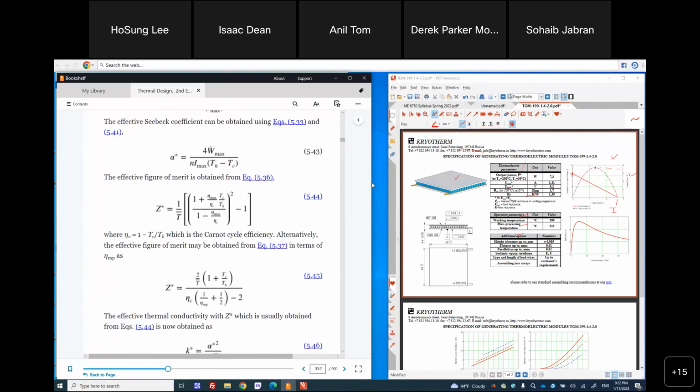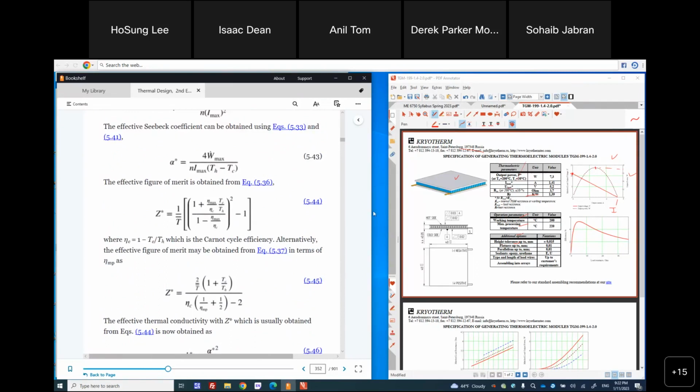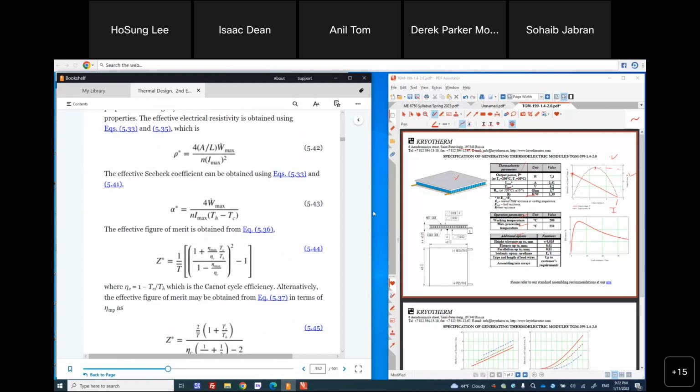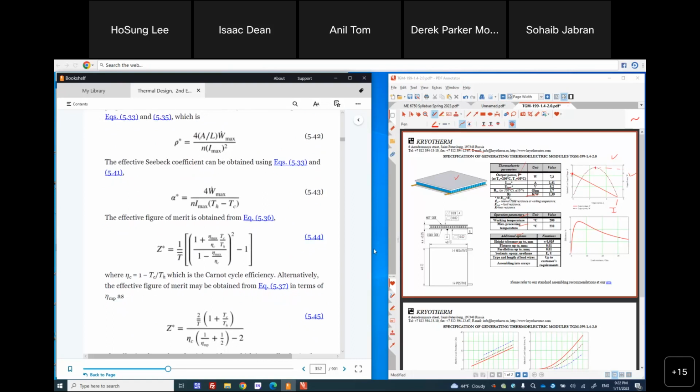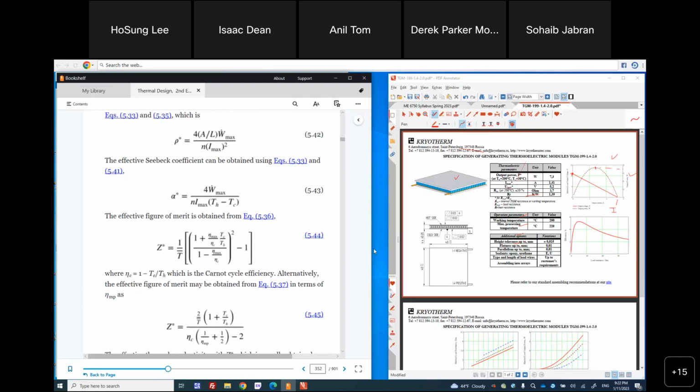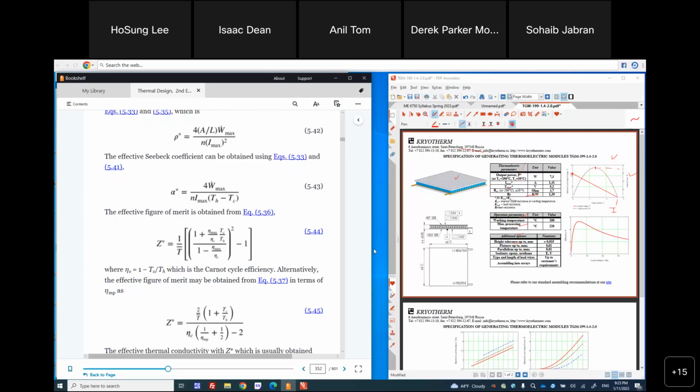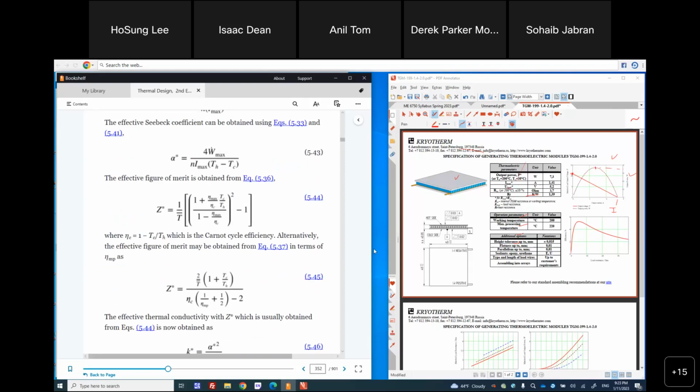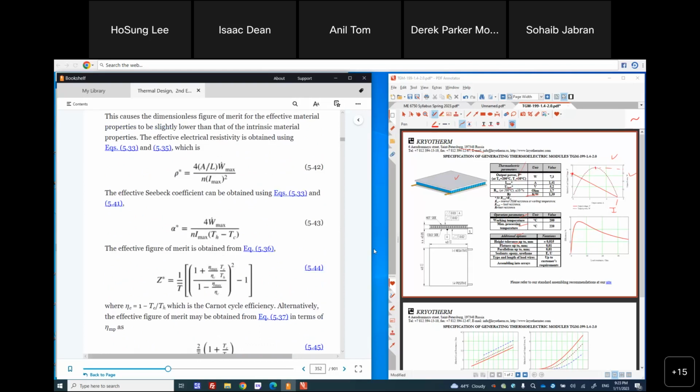Yeah, okay, this one. So if I plug in the maximum values from real, I can get some property. Because the real property, I have no idea. They don't provide. I called the manufacturer many times about the thermoelectric property, Seebeck coefficient, resistance. They say no. They don't want to tell us. I don't know the contact resistance, the Thomson coefficient, or even the heat loss. So it is impossible to obtain the real property. But if I use this equation, I can get the effective material property.